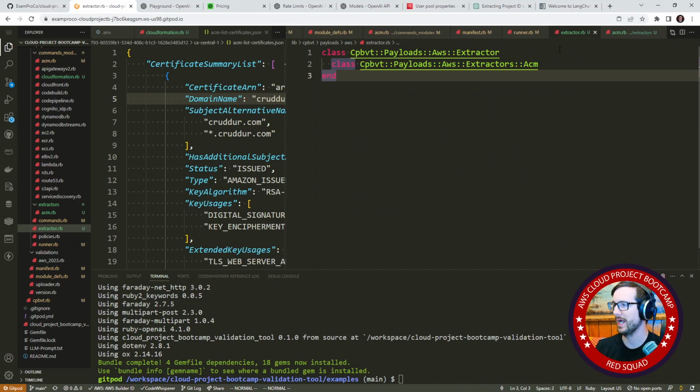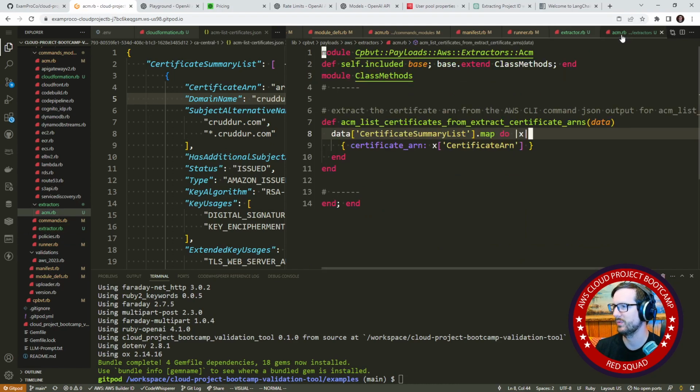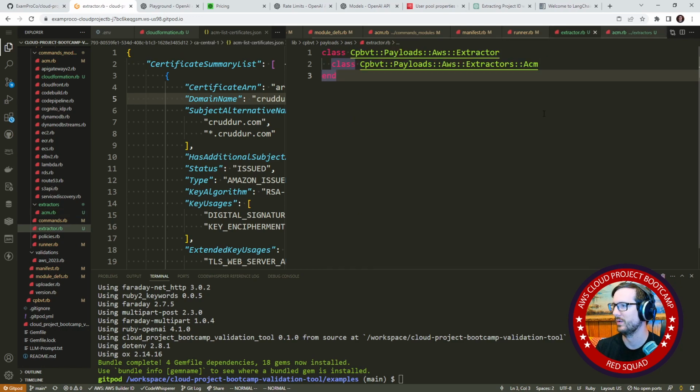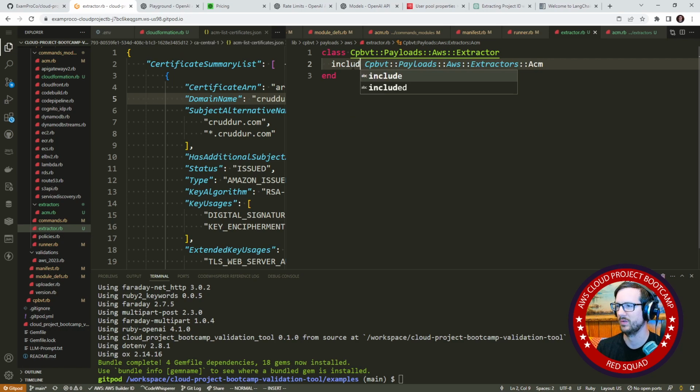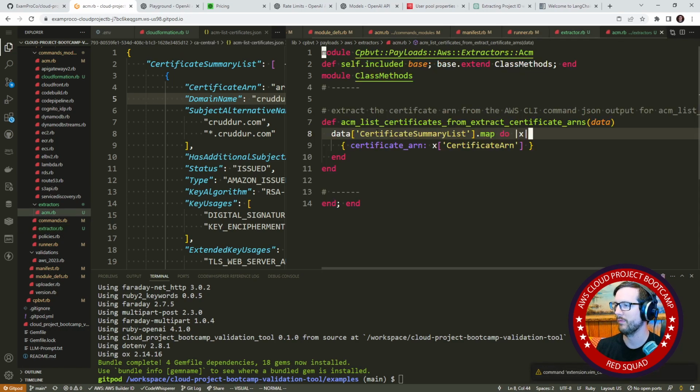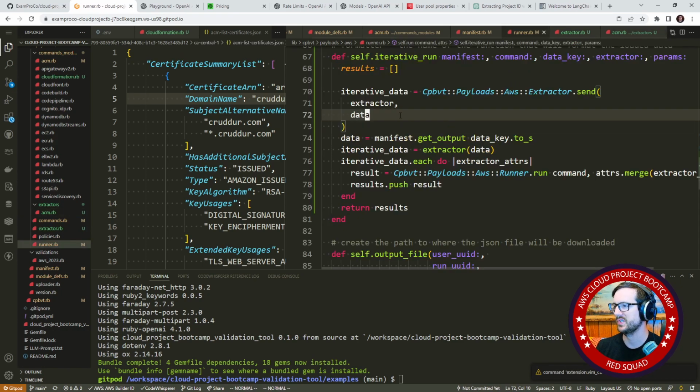So if we go back over to ACM, where is our data? Where do we write this? Oh, yeah, that makes sense because it loads it over here. But this is supposed to say include, not what it's doing there. But if we go back over here, this is what we want it to call. It only takes a single parameter, which is data, and it should return back that data. So now we have that iterative data here.